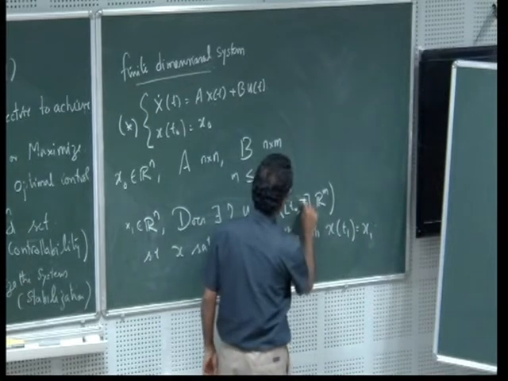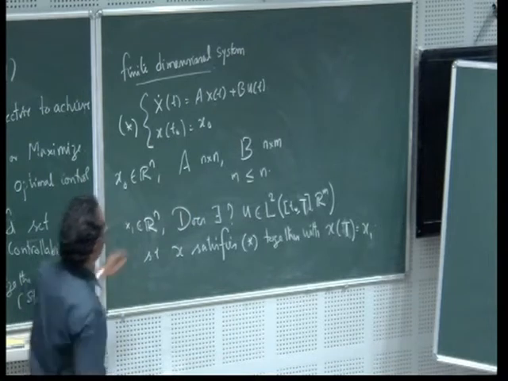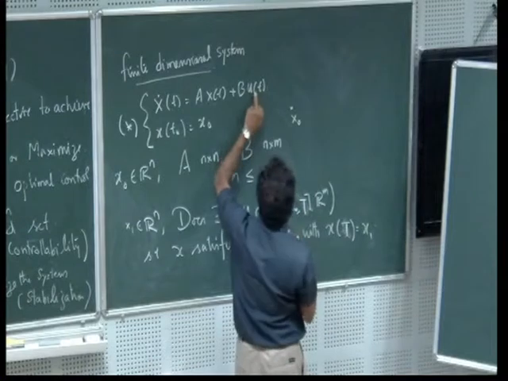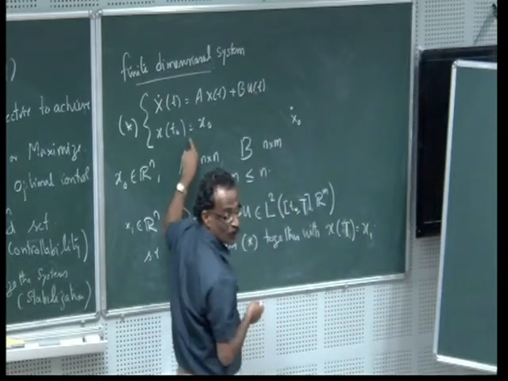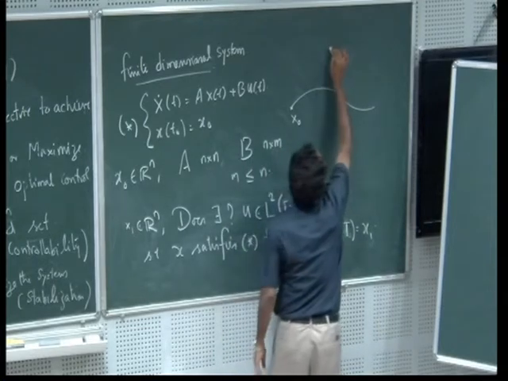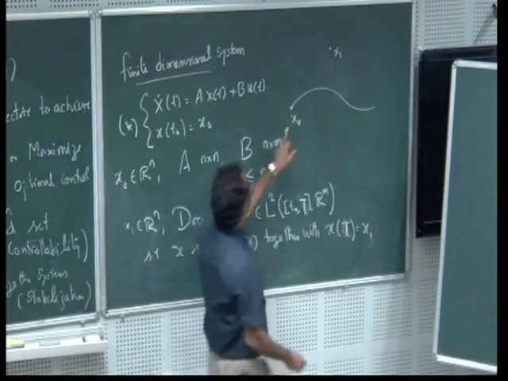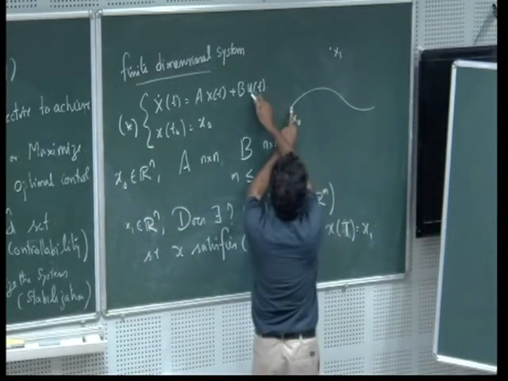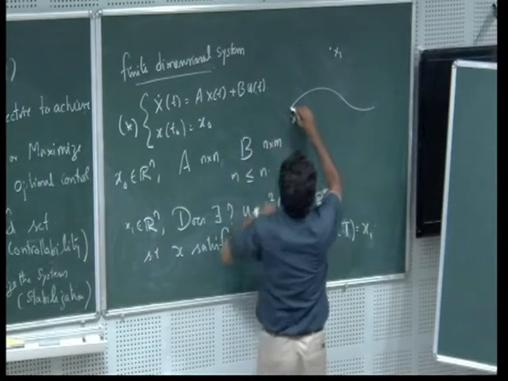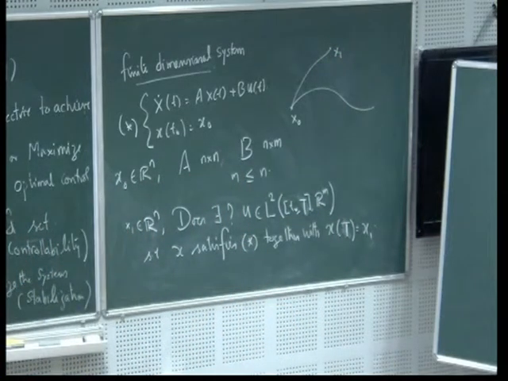Does there exist t1? Let's use this. Once you fix u, so you have an x0 in R^n, this has a unique solution. So your x1 may be somewhere else. The issue is that you can vary your u in a suitable class of functions, the control set, so that you have a trajectory passing through and reaching x1 in time T.